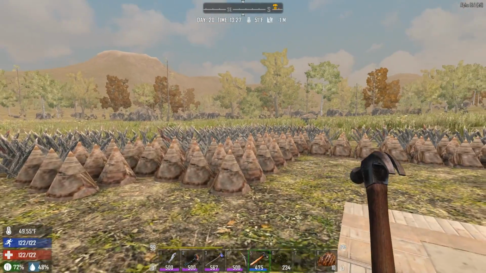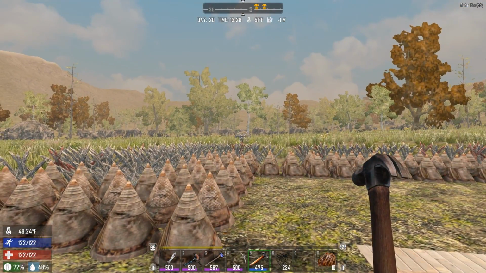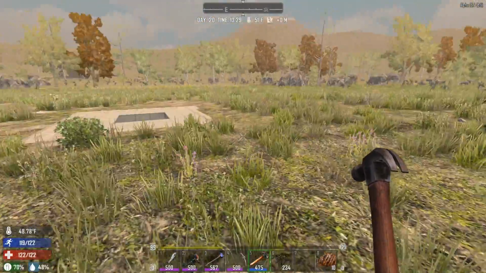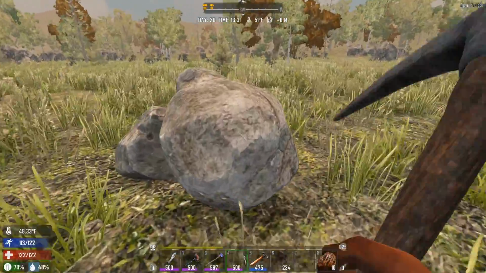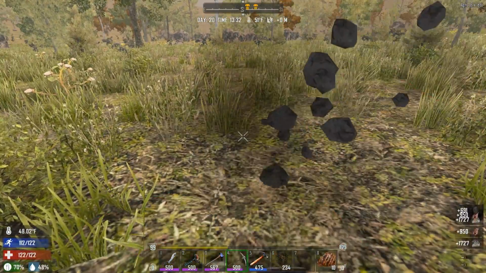There it is. That beautiful view of nothing inside except that rock over there that I need to destroy. And I think there's a piece of wood there. But yeah, we've pretty much cleared the whole thing. Let's just go get rid of that rock and that tree. There we go, bam. Bam.